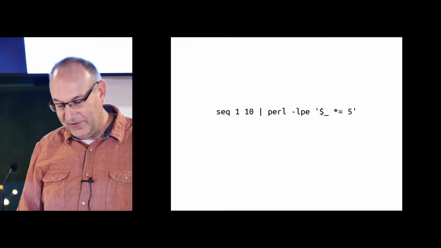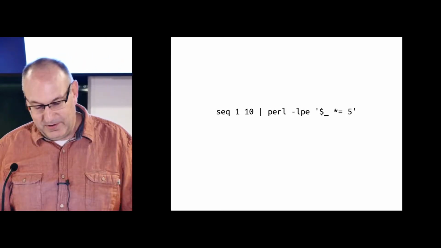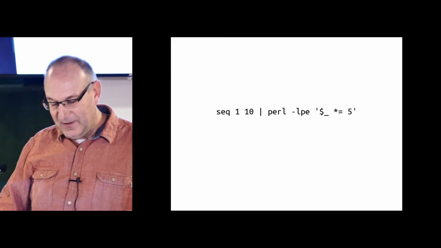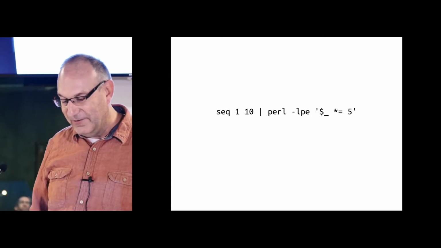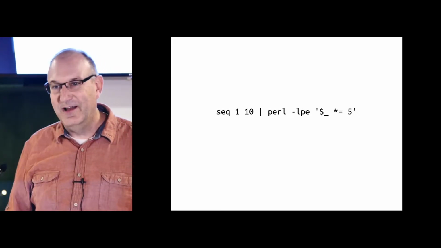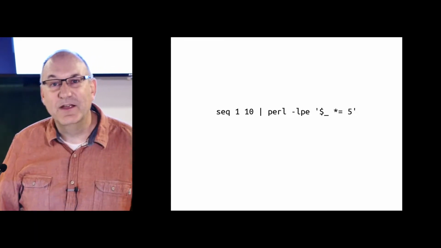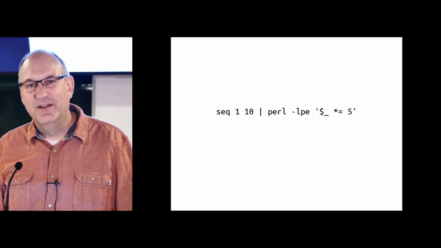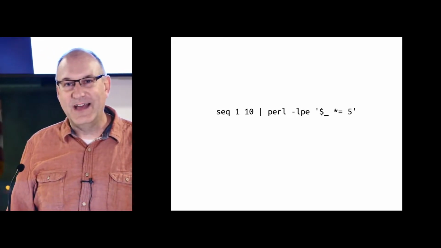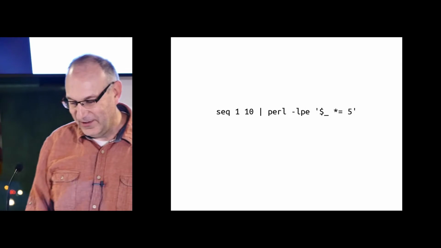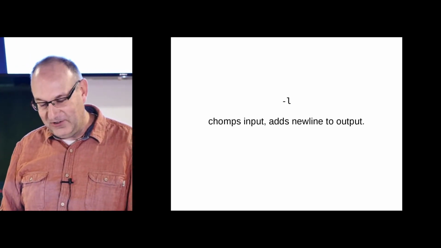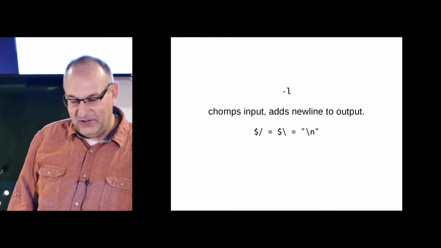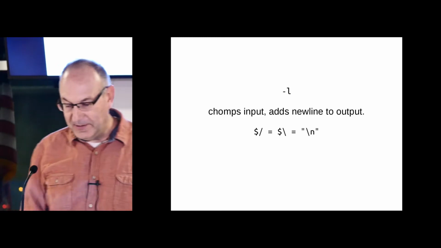Or we want to count by fives. For the sequence of 1 to 10, we'll say perl -e, $_ *= 5. So now we're going to count 5, 10, 15, 20 up to 100 essentially. Yes? Excuse me? What's the -l? Oh, -l causes newlines to be chomped off before you start processing the input, and then added back in when you're done processing it. Thanks, good question. In fact, it's funny you should ask, because it was my next slide. So it chomps the input and adds the newline to the output.